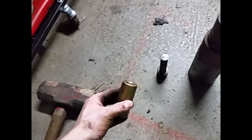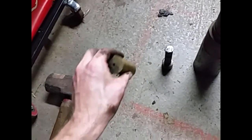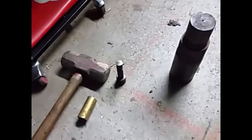You're going to need one big hammer, a brass drift or punch, and this one has a hole in the end just to guide it on the stud. A steel punch or drift, and I've got a bigger piece of steel that I'm going to use to actually drive them back in with, because it'll be a bit easier than using a hammer.